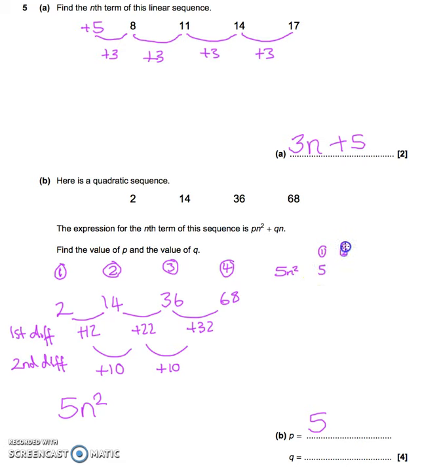Our second term in the 5n squared sequence would be, substitute the 2 in, 2 squared is 4, and multiply that by 5, that gives you 20. We're going to substitute the next term number in, 3. 3 goes into the n squared, that's 9, times that by 5 is 45. And then the fourth term would be 16 times 5, which is 80. Then you have to think about the difference between this sequence and the original sequence. I would write these numbers in the space between the term number and the original sequence that we had.